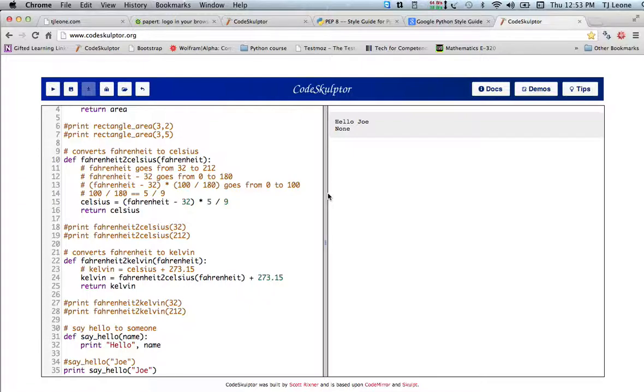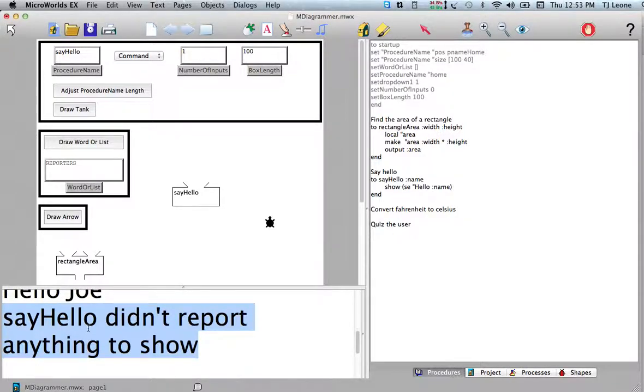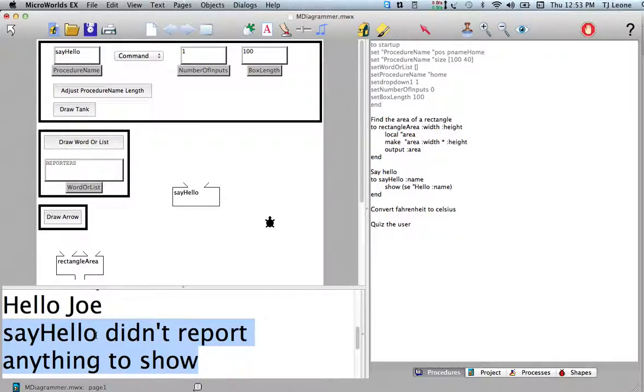This was a design decision by the people that wrote the language. In Logo, the decision was made that if you don't explicitly say output something, then it'll blow up. If you try to use the function as if it was giving you a valid value, it'll give you an error message.